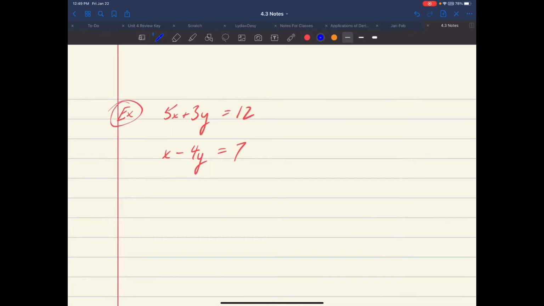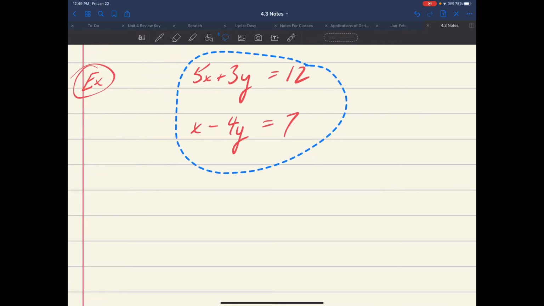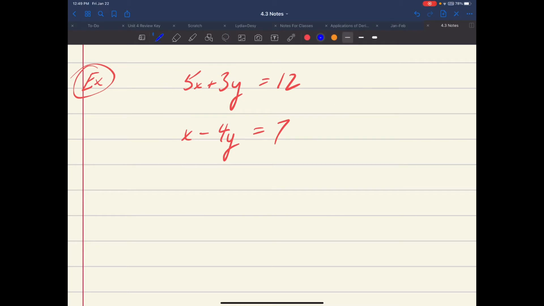All right, next problem here. So this one is not set up exactly the same way. So we have x and y on the same side. That's good. That's usually our elimination. It gives us the idea that we need to use elimination. And if I add the x's here, 5x plus x would be 6x. We want it to be 0. If I add these two, positive 3y minus 4y is not 0. So I need to do something to one of these equations to make it so I can eliminate one variable.